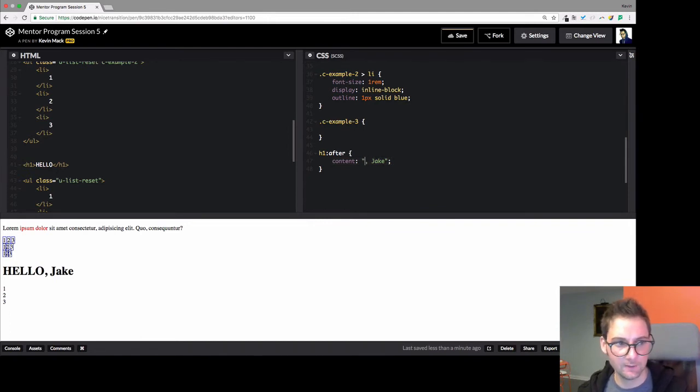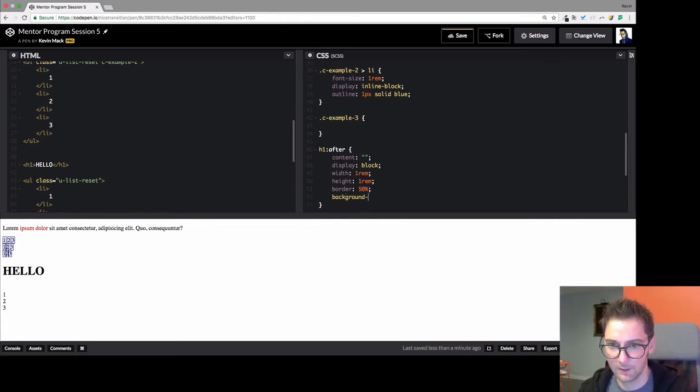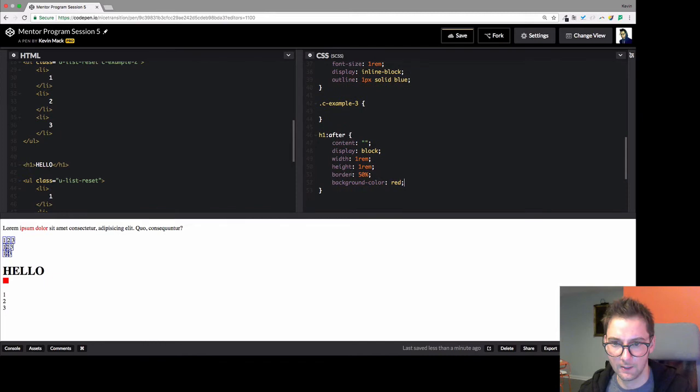So these are accent pieces that you don't necessarily need to make your interface work, but they extend it for stylistic purposes. They become incredibly beneficial because I can do content blank here, and it's created this blank thing inside here, and I could say a display block, and I could say a width of 1 rem and a height of 1, ooh, if I could spell both of these things. And I could say a border radius of 50%, and I can give it a color of red. And we will have this square here, but I meant to say border radius, and it will be a circle. And now we have a circle afterwards.